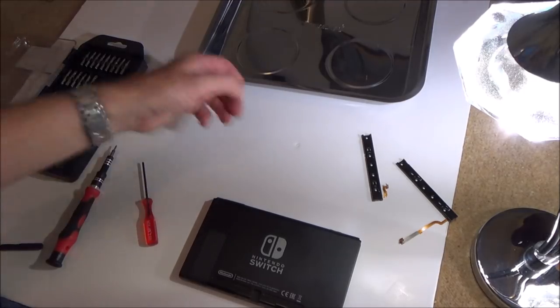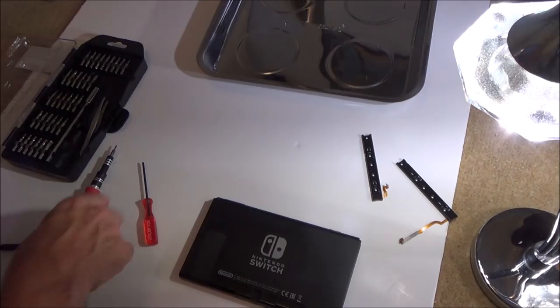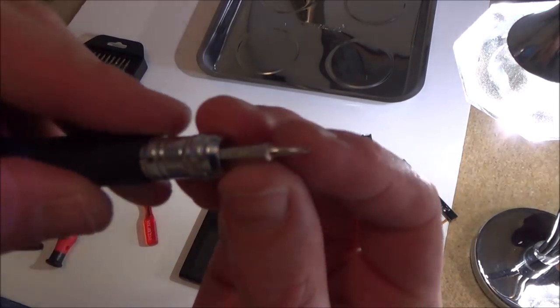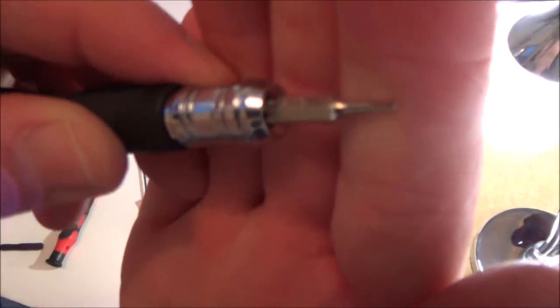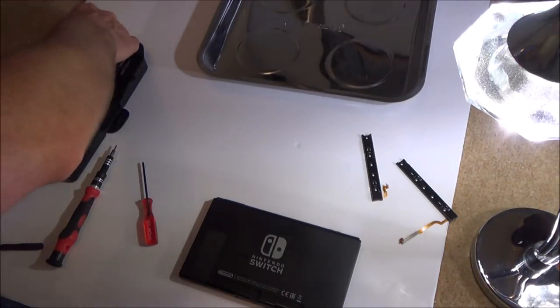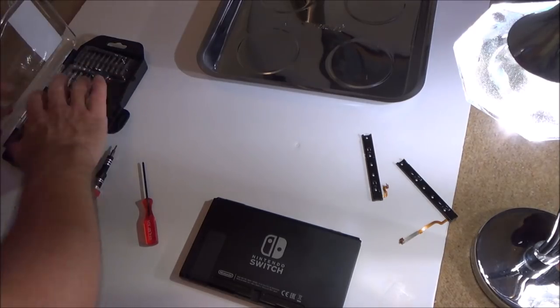If you ever strip one of your tri-wing heads, what I just used there to get it out was a very, very small flathead. And also this flathead is slightly damaged as well. You can see it's a bit bent. But obviously it's going to depend on your screws as well, you know, how damaged they are and stuff.